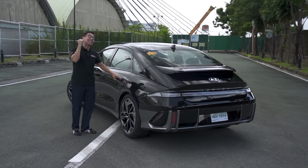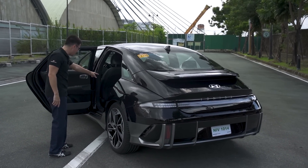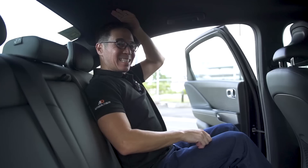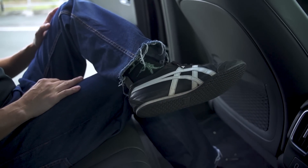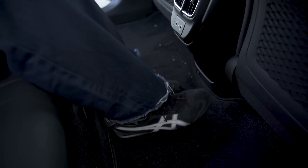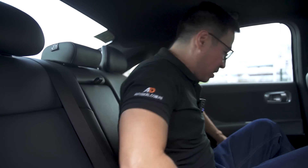Let's go inside and talk about the interior. There's a lot of space in here. The headroom is slightly compromised because of the sloping roofline, but the legroom is actually very good — first class, even in the driver's normal driving position. Another nice thing back here is that there is no hump in the center, so it's flat. Getting from one side to the other is easy, and three adults should fit quite nicely.